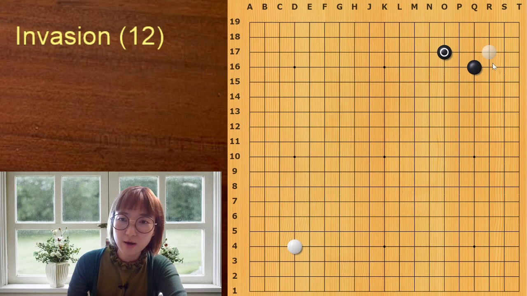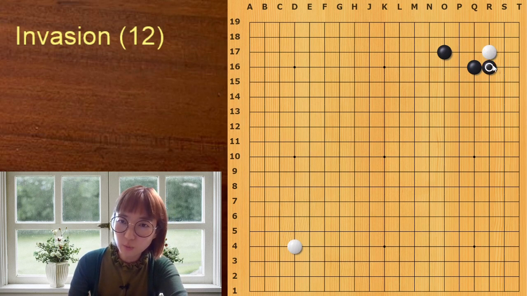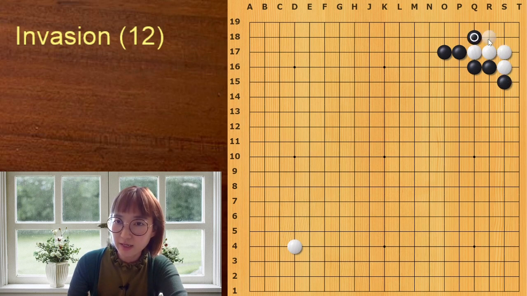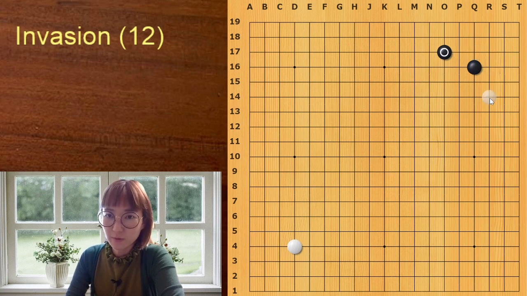But what if, instead of this, white invades at the 3-3 directly? This is not good because locally white cannot live. Locally this is a call because if white connects, black can reduce white's space like this. Locally this is a call, but if there is no stone outside, in this case for white, approaching from outside is normal. So we don't play this direct invasion.